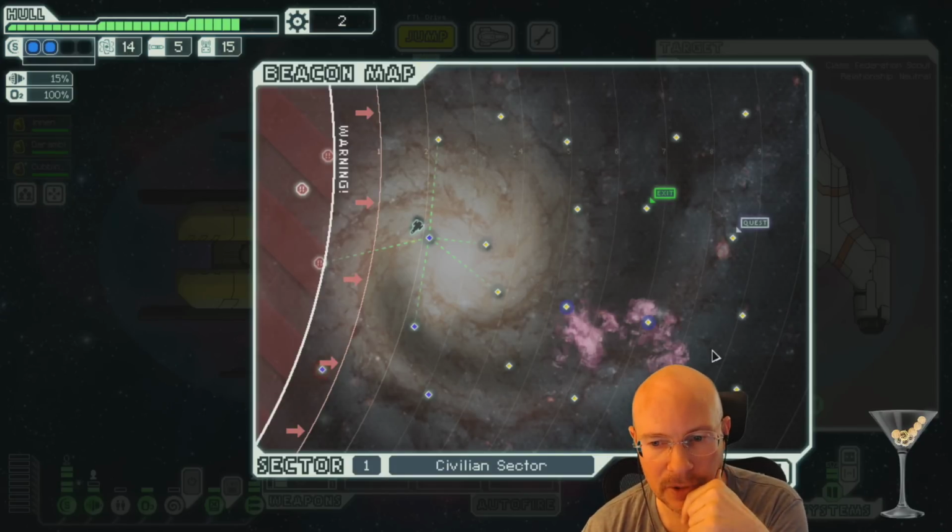Okay, can I alter the deal? 1, 2, 3, 4, 5, 6, 7. Okay, I can get that and still go through the nebulas.